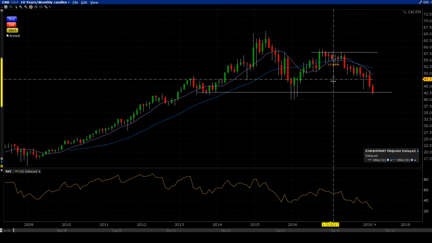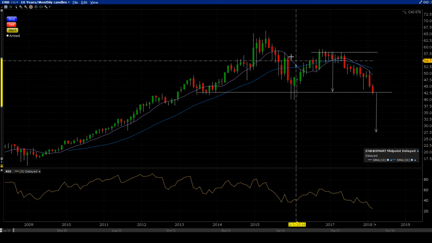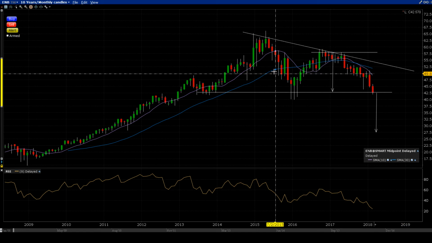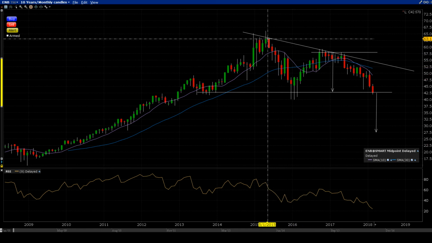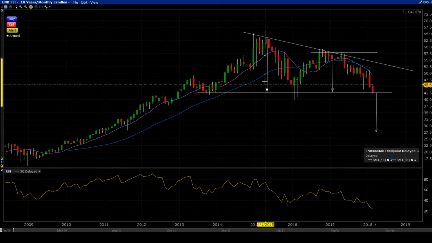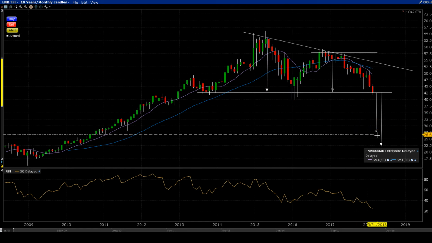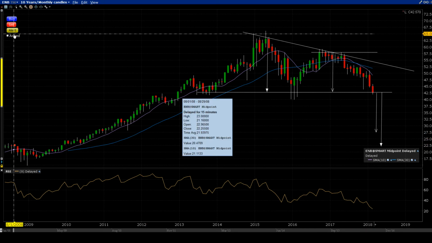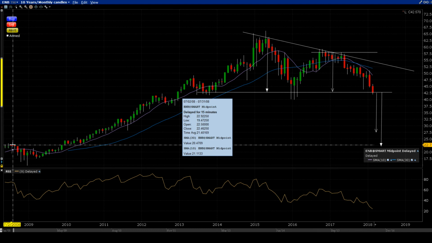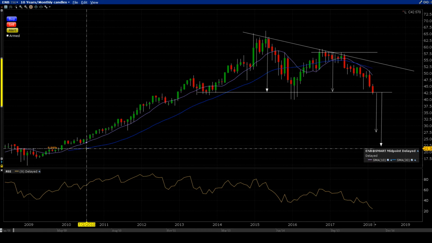And you see, the more I look at it, the real target, which is even further down, you can make a case that this is a descending triangle. And you could even have a case that this is the target. Bam. See, and that brings you down all the way to 22. And 22 coincides with right here, previous. Look at that nice bottom formation back then.